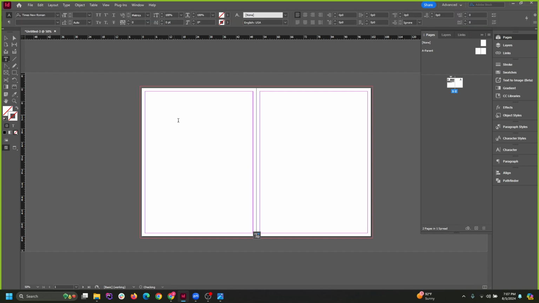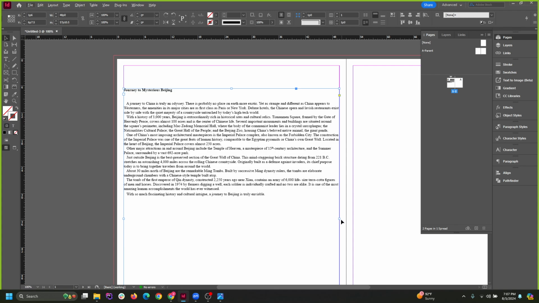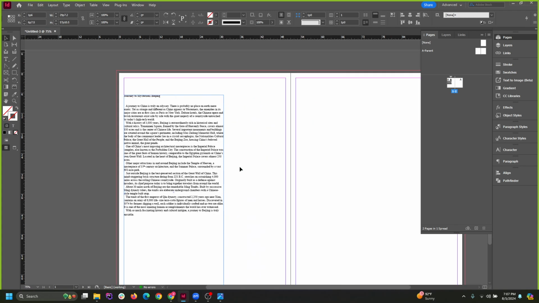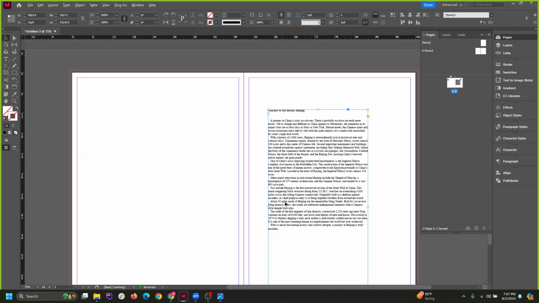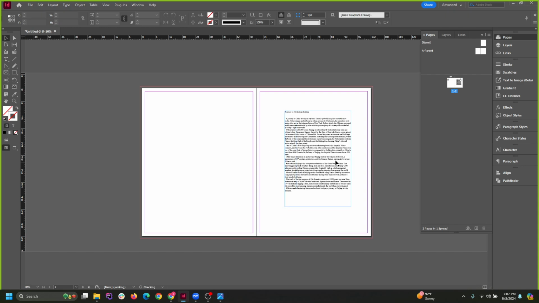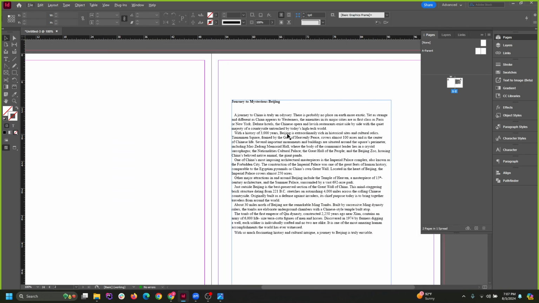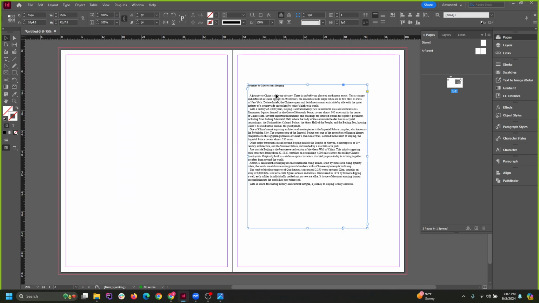Then I could drop this off here, just so you could see how much text there is, so you can figure out how you're gonna position things, how much space you need for the text. So there's a good amount of text here. And that's just one of the Word files.